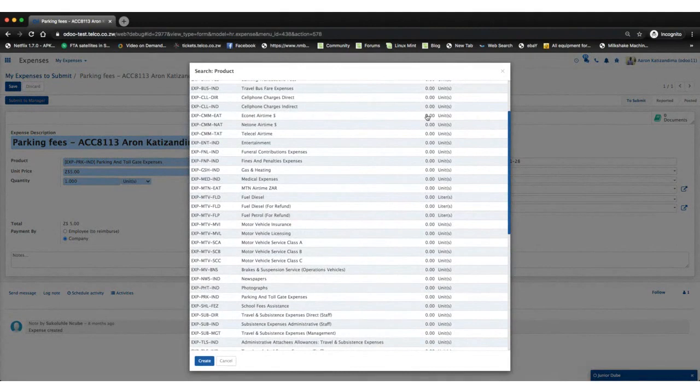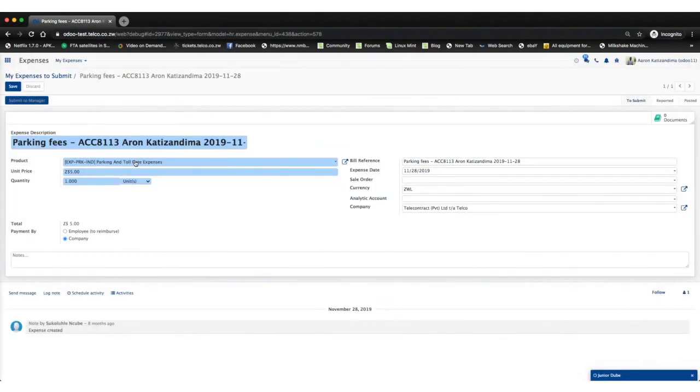You will then put the unit price and the quantity. If it's airtime, it may just be quantity 1 and then the denomination of that airtime. Or if our vouchers are only in $5 units and you need $20, you will change the quantity to 4, to get you the total of $20.